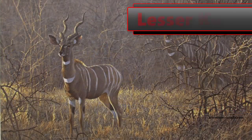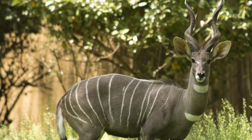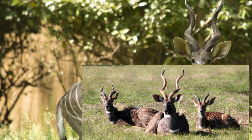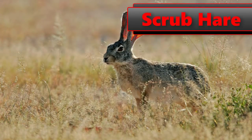The lesser kudu are a very nice addition — think of them around the same size as a whitetail, with males reaching up to about 108 kilograms and females only getting up to about 70. The horns on top of their head can reach an impressive 50 to 70 centimeters — that's up to 28 inches long — and have two to two-and-a-half twists in them, which makes for a very impressive rack. I would think we could take these with the .270, however the .243 might just be enough.